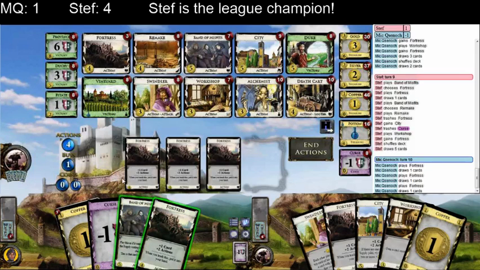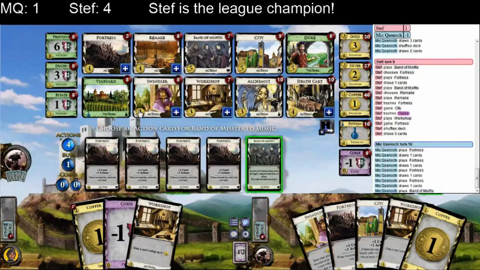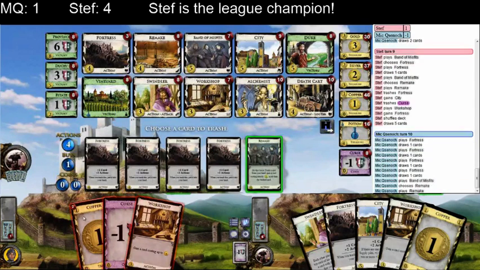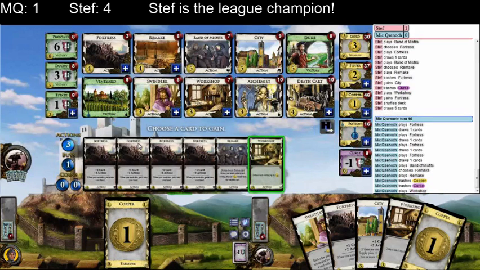So Mick, I imagine, is thinking about playing his Band of Misfits as a remake. It seems pretty good here. He can gain some 5ers, probably more Band of Misfits. But he opts to play his Fortress first. That's reasonable. And I think he might want a second remake here, or maybe a workshop. He's quite thin.